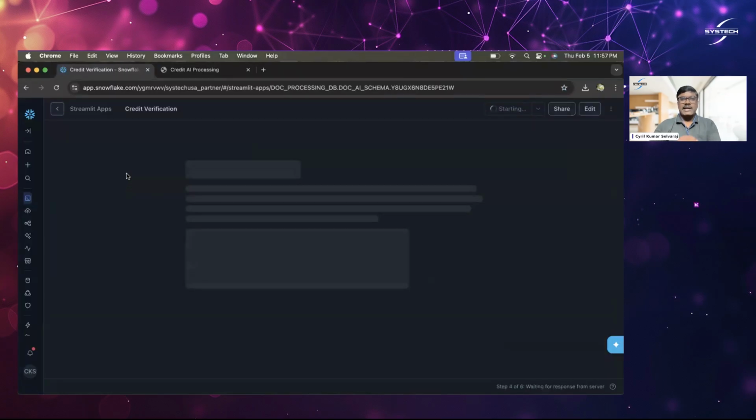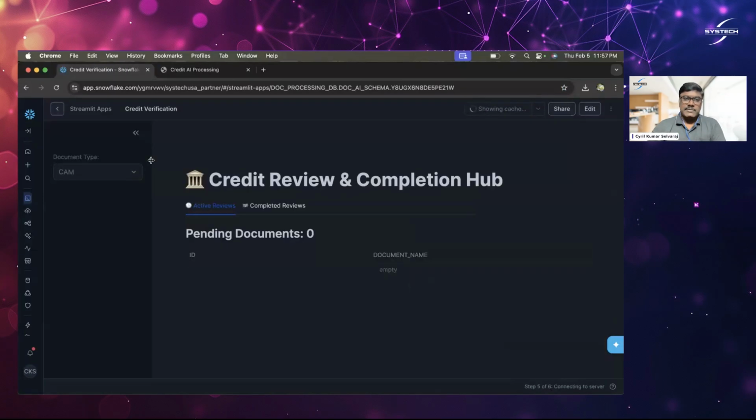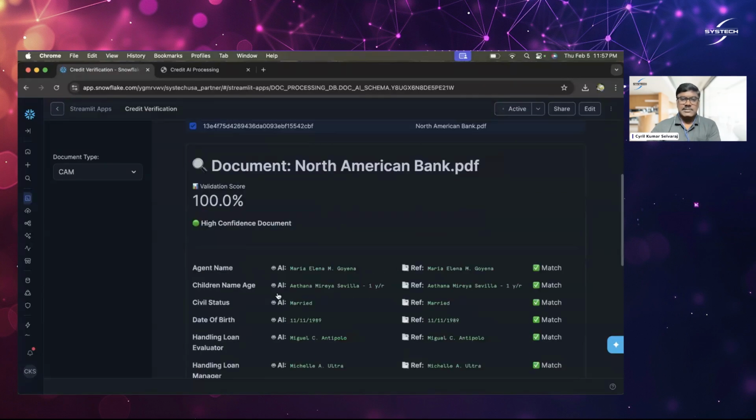So this is a Streamlit application we have built, which will show you how the data has been processed, and whether all the fields match your source document. All this information you can see in this Streamlit application.